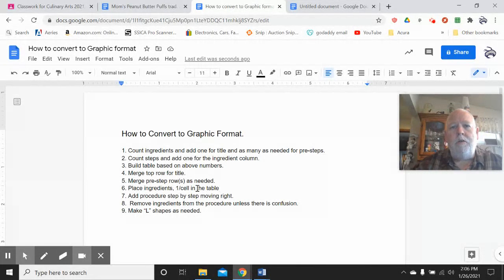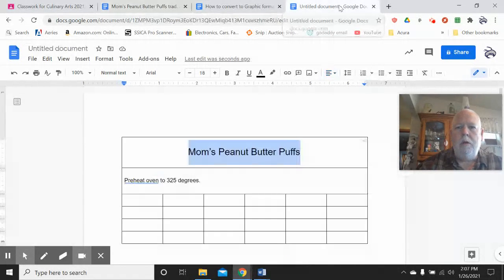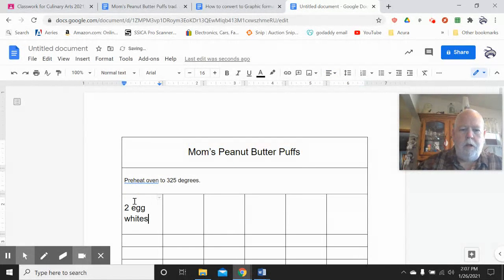A lot of new students are having trouble with this. They're trying to put all the ingredients in 1 cell. No, it's 1 ingredient per cell. So you take your top ingredient, and the order is important. Whether it's a graphic or traditional recipe, it's always important to use the things you use first or at the top.